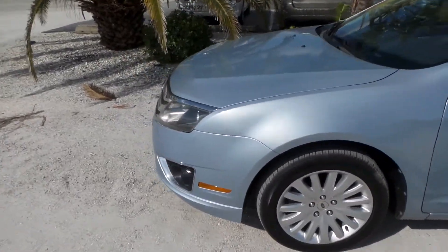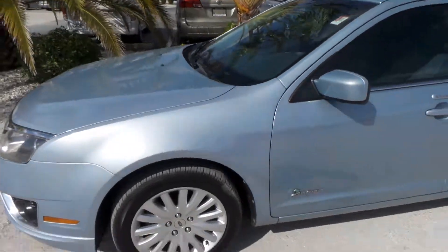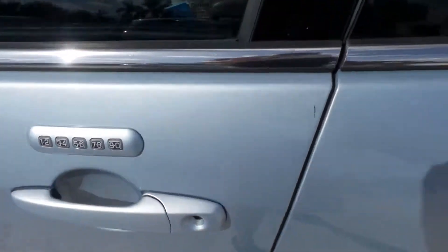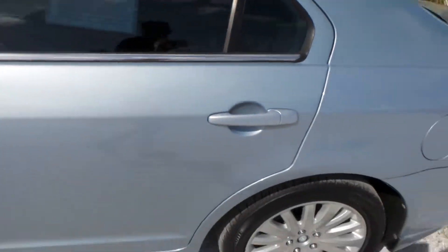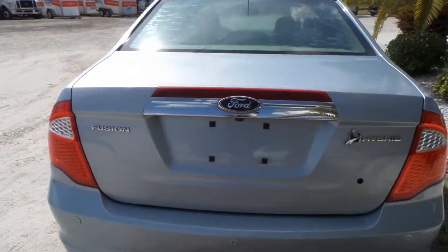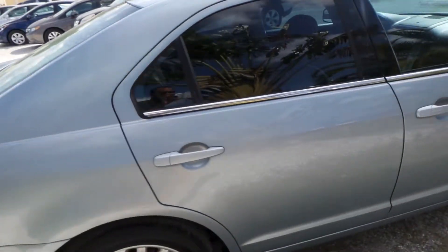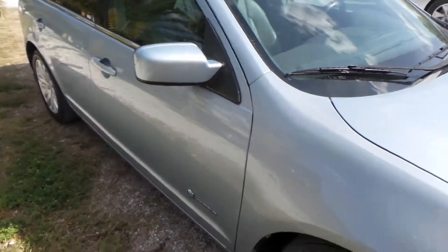As you can see, this vehicle is definitely garage kept. Elderly owned, definitely. There was an American flag hanging. There's a blemish right here, but not too bad. I don't know what that was from, but that's the only blemish that we see on this vehicle. It's a nice, pretty blue color — you don't see this color very frequently, but it's a really pretty color.